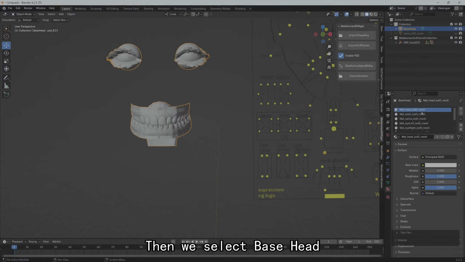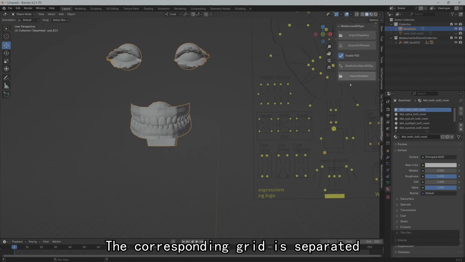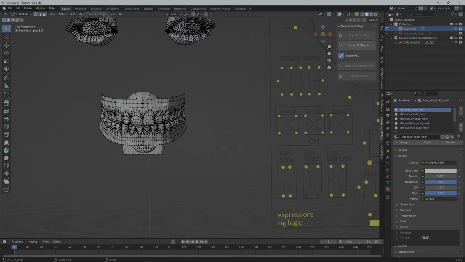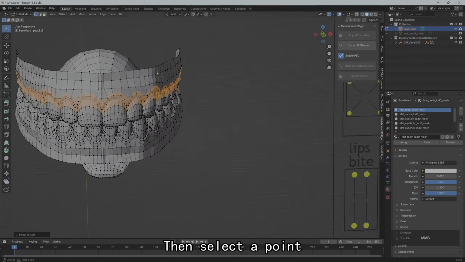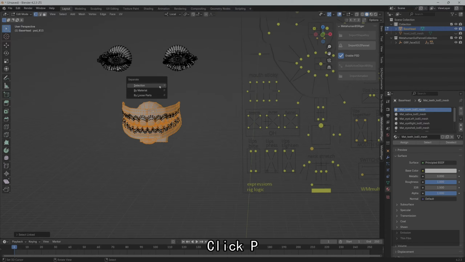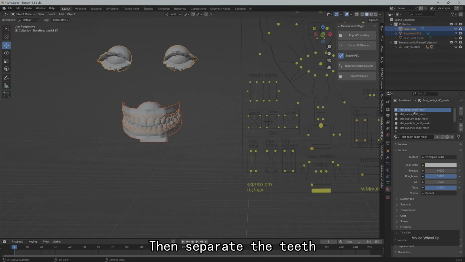Then we select base head. Enter edit mode. Let's add several other shaders. The corresponding mesh is separated. Select teeth. Then select a point. Then click L. Click P. Then separate the teeth. Similarly, rename teeth.